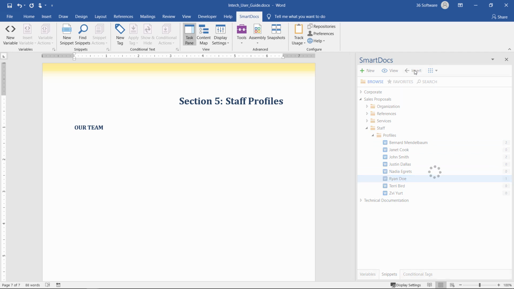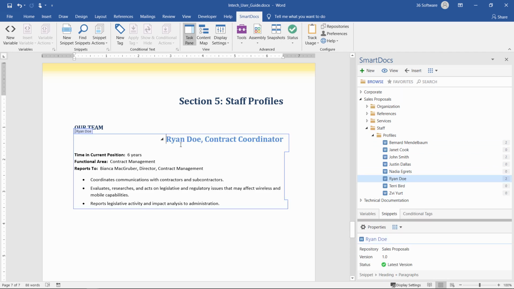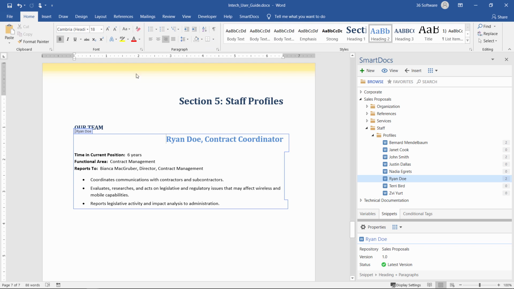Let's go ahead and insert it into the document, and you will see that now the style definitions of this document have been applied to the styles that the snippet was originally created with. In this case, we can see that this heading 2 style is an 18-point font. It's right justified. There's no underline. It's a lighter blue color. So this is simply to illustrate the importance of using word styles consistently in general in your documents and templates. It's even more important in the context of snippets because it's so much more beneficial to be able to rely on the snippet taking on the style definitions of whatever target document you are using.